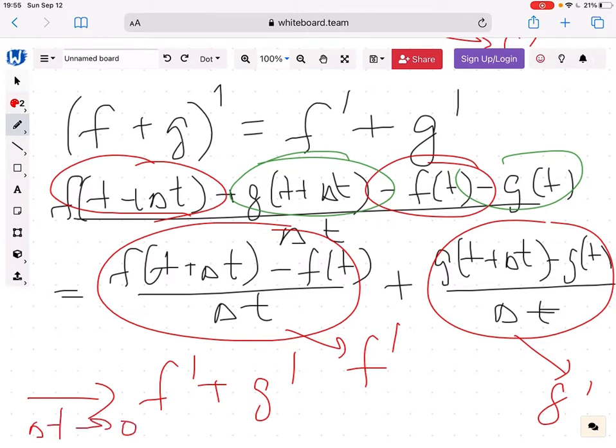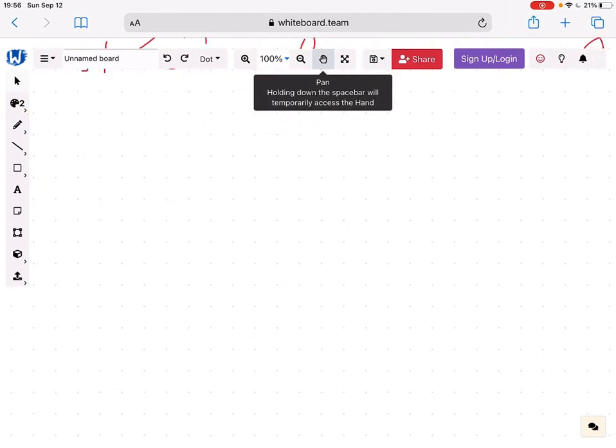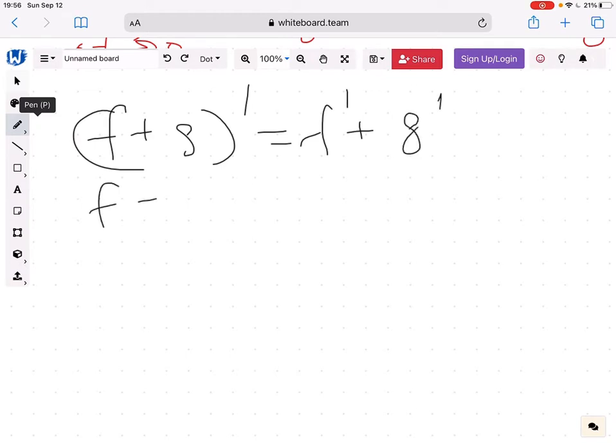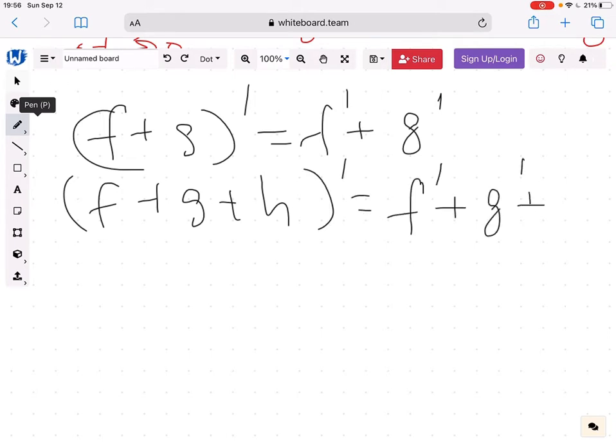So this is great. What these two formulas give us, together with the derivative of the power function which we talked about in the previous lecture, is a tremendous arsenal of tools which we can now use to calculate derivatives of many, many functions. Before we move on, I just want to clarify something. When we said that the derivative of f plus g equals f prime plus g prime, we can actually extend this. You can have three functions, f plus g plus h, and it's going to work the same way.